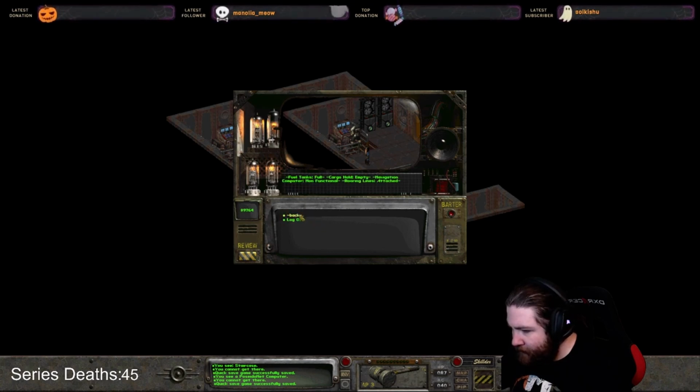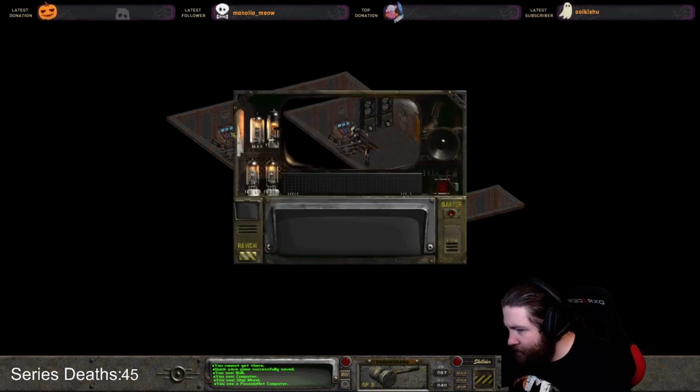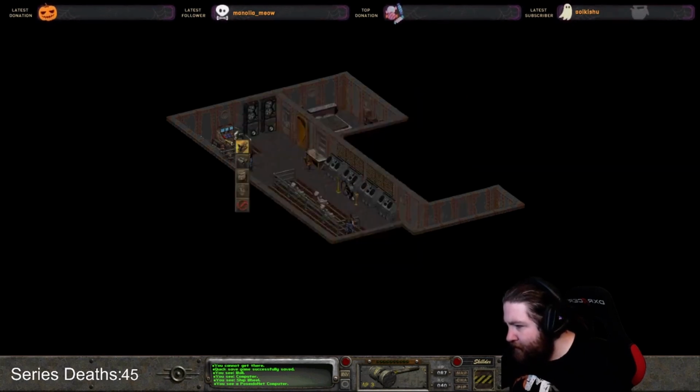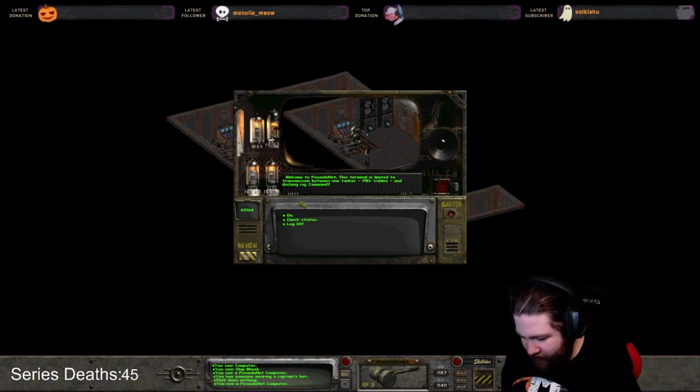Let's get going, shall we? Go. Oh, check status. Wait, navigational computer not? What does that mean? Check status. Oh, maybe we have to use the thing on it. Wait. Why can we not? All it said it needed before was fuel.